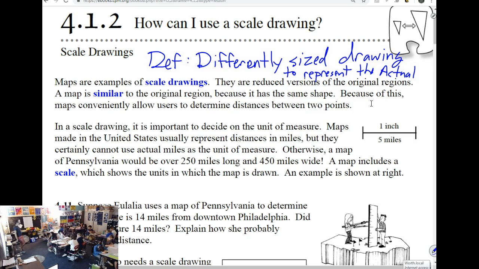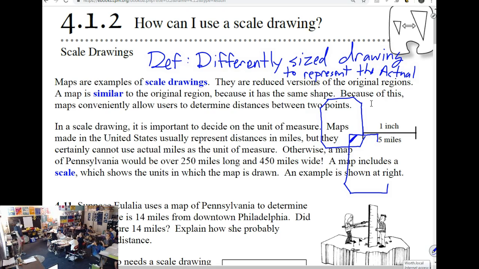So scale drawings could be the same size. If I'm building a doghouse, I might actually draw it out on my poster board, and this is how big the doghouse is actually going to be. I did that when I made cornhole boards for the college I went to. This is really nerdy, but I made graph paper on a poster myself, and then I cut out an OC, so picture a block O. I did not go to Ohio State. I stole the block O for Otterbein. And then a C within it, with nicer corners. Sorry, this top corner was angled.